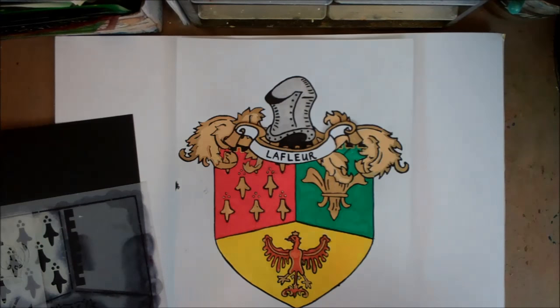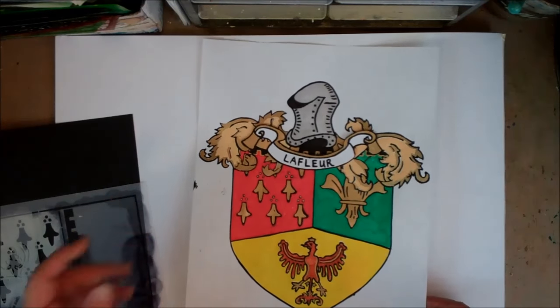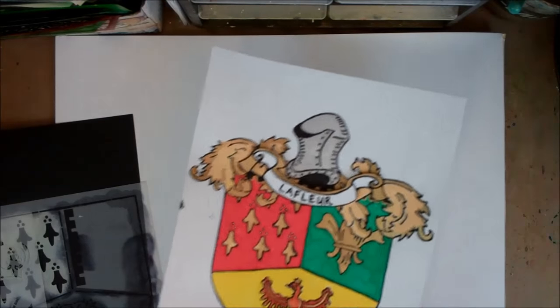I think that this would be wonderful as the introductory page to an art journal or the cover of a book, or even if you really wanted to create a family crest. I could see some school projects that could be a lot of fun with this. So that's really one way that you can do it.